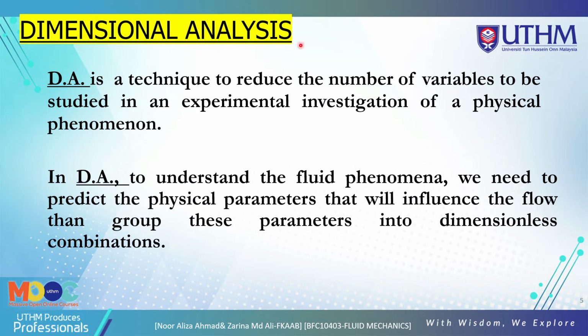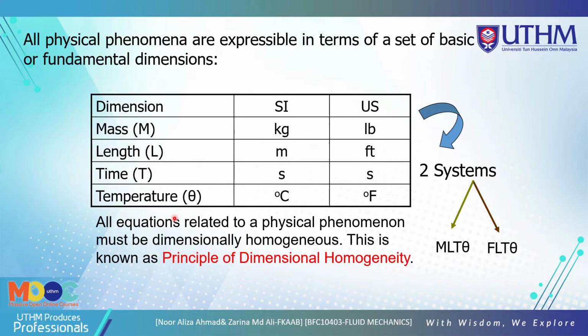Dimensional analysis is a technique to reduce the number of variables to be studied in an experimental investigation of a physical phenomenon. In DA, to understand the fluid phenomena, we need to predict the physical parameters that will influence the flow, then group these parameters into dimensionless combinations. In DA we use the units only.